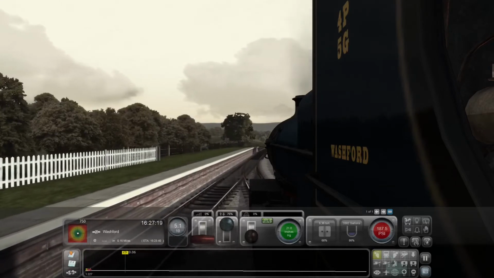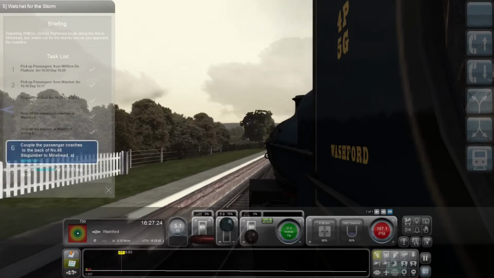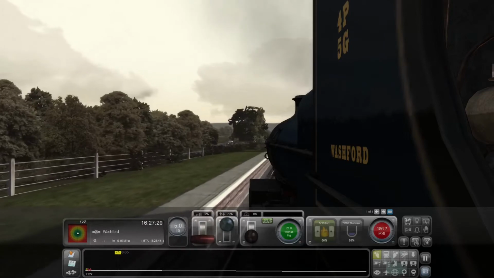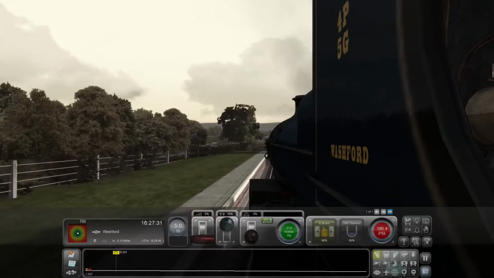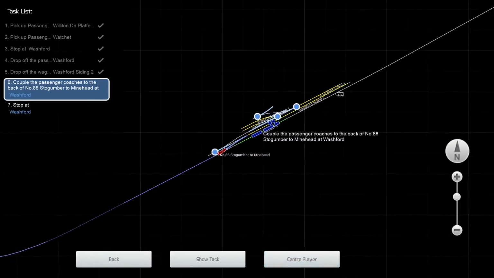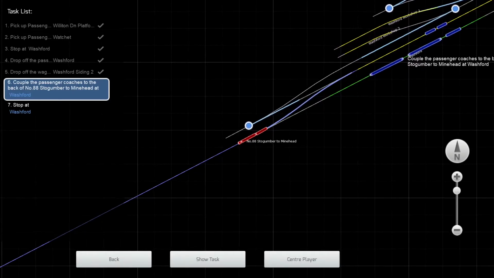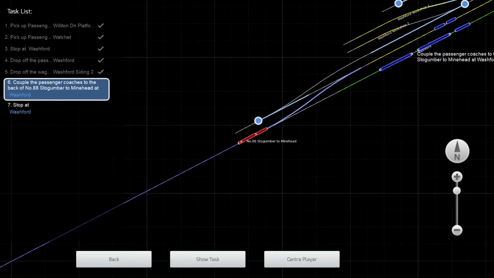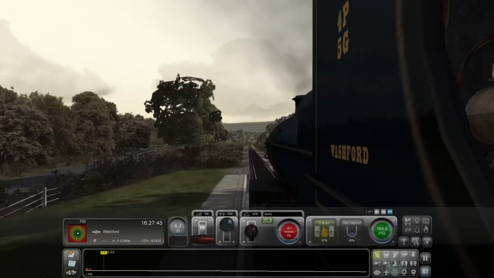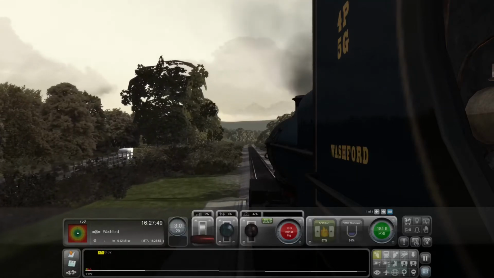Very, very simple drop-off. In the last mission, as you can see, a couple of the passenger coaches, and we're going to stop there and not move again. So coming off of here, we're going to see that eventually the track will move back over for us. As soon as it does, we can stop. There it is, and we can stop now. We can reverse back. That's all we need to do at that point.